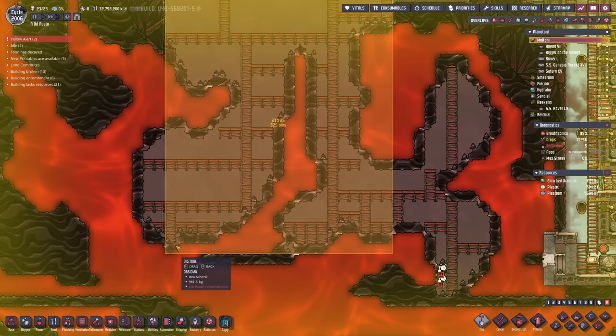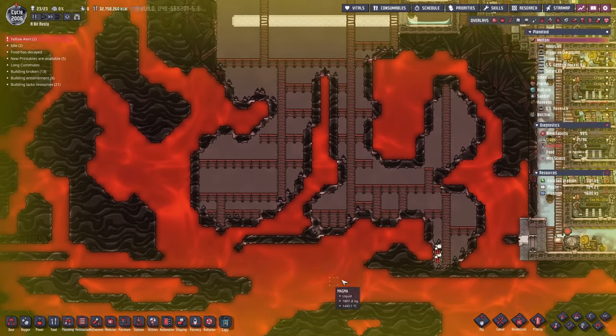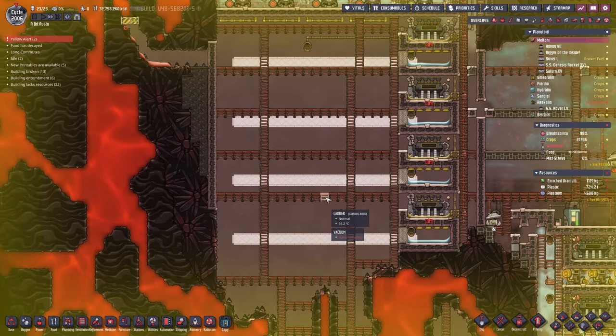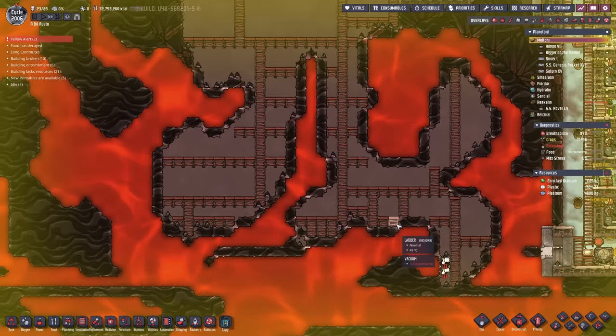We want to maximize our potential cooling. If we could get down there and clear out those, that would be nice, but I don't think that's possible. There's just no way of getting in there without getting magma all over our duplicants. And that stuff does not wash out. So, let's get Boyger down here and let's clear this out as best we can.